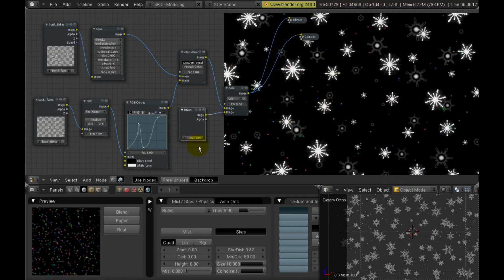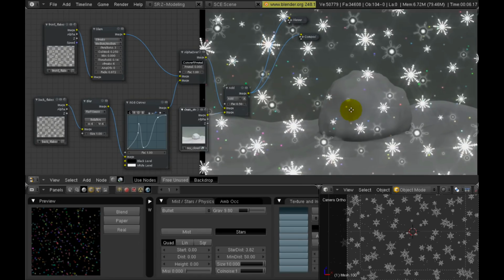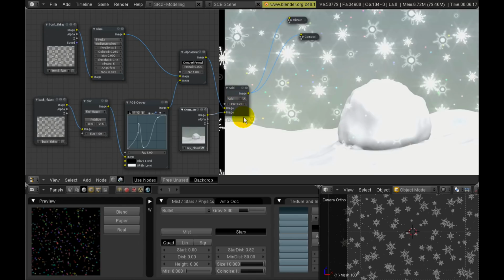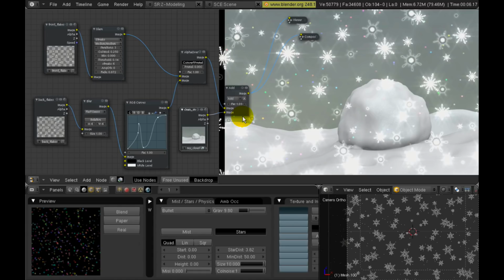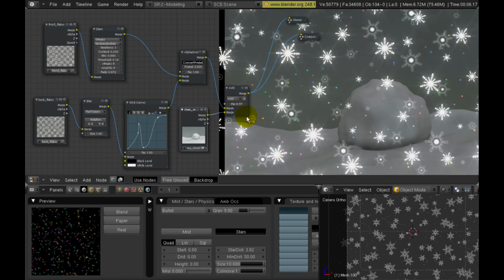So instead of the background color that we were using earlier, we now have an image that we've just loaded. And we can also increase the size of this node to get a better look at our image. And we can also tweak the parameters of the node that we're connecting to. And in this case, we can determine the balance between the two inputs for the add node using the factor parameter. And that's it.